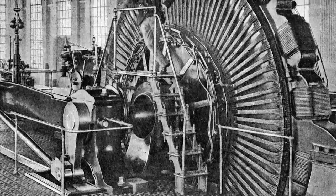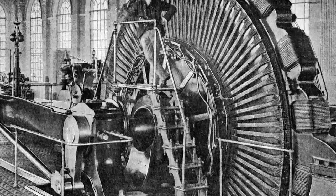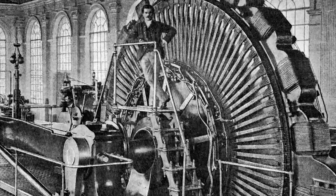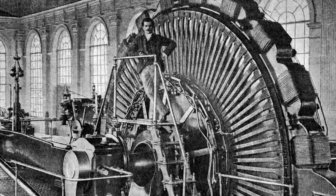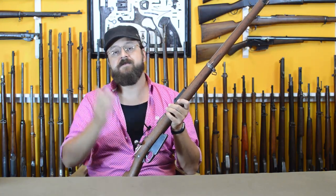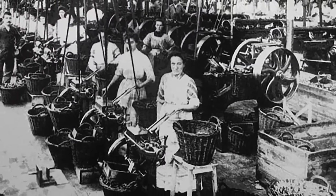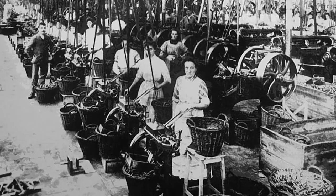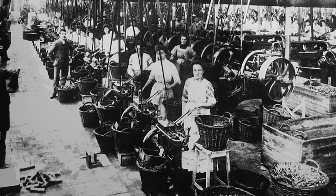This took time, wrapping up in December of 1891, with the first three rifles produced just before the year's end. By late 1892, production was up to 125 rifles a day, and it would soar up to 250 by the end of the contract, which was completed — all 150,000 rifles — by New Year's Eve of 1894. That's pretty rapid. They even managed a hefty profit, thanks to that original price tag being a little high. The factory would grow huge, but that's a story for a little later.